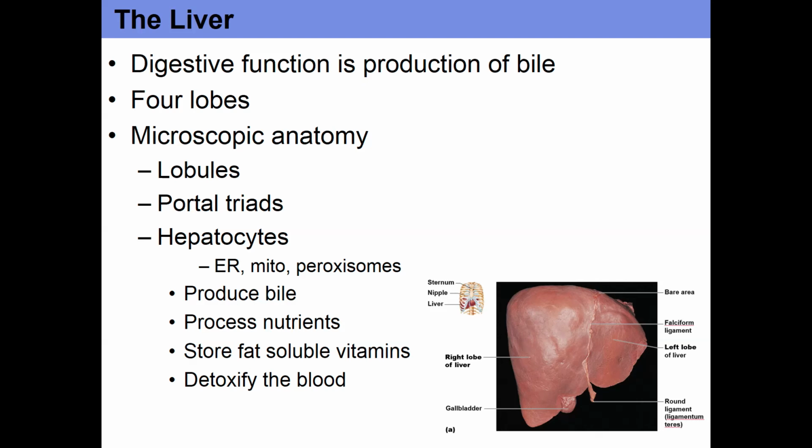What that means is that it's going to break larger droplets of fat up into much smaller droplets so that the lipases, the enzymes that break fat down, have access to those triglycerides. A way to think about that: while you're doing dishes, if you've got some fat mixed in with water, you'll see little fat droplets that float on the top of the water. Then if you drop a little bit of soap in there, you'll notice that the fat droplet disperses and makes a bunch of much smaller droplets. That's emulsification. And that's what bile does.